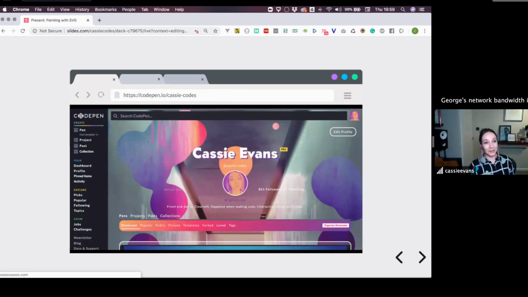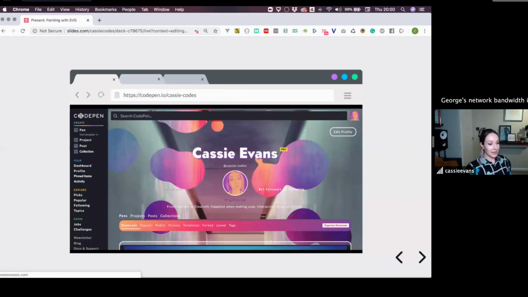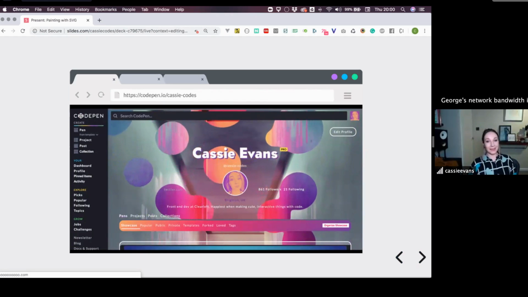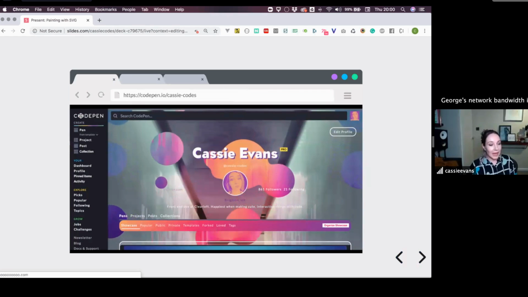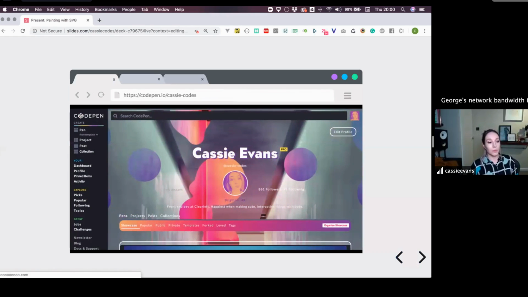So I spend a lot of time on CodePen, and I make a lot of things contributing to making the web a little bit more terrible or a little bit more fun, depending on how you look at it. And I really love making stuff with SVG because it's a markup language and an image format at the same time, which is really awesome if you're into drawing and coding, because it's in between the two things. It feels to me like that old web magic, because it's a markup language. It's like those blink tags and marquee tags that we used to have.